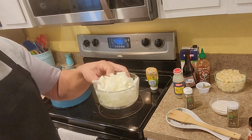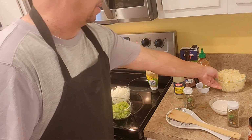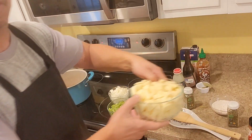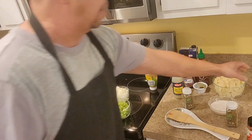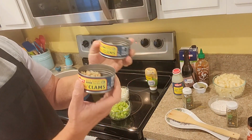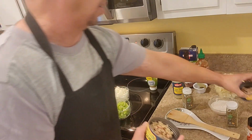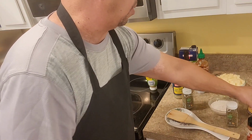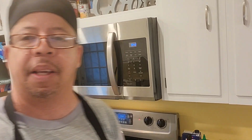I cut up some onions, some celery. We're gonna saute that. I got my potatoes diced, and that's going to go in once I do that. I got my clams. I get the canned clams. I mean, they're just as good, you know. And of course, if you want to get fresh clams, you can do that too. But like I said, this is all about simple, easy, and delicious, and quick.